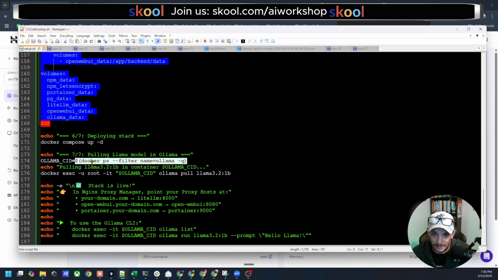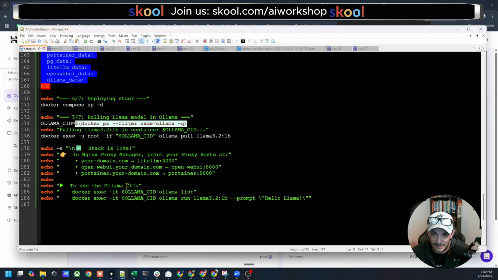Then the last thing we're doing in this script is we are pulling the smallest model we can into Ollama, which is the Llama 3.2 1 billion parameter model. It's very small, 700 or 800 megs. In the model sizes, that's very, very small. And then there's just some messages at the end to tell you how to access things. We're going to go through this in a bit more detail, so don't pay too much attention to this now. And there's a little instruction at the end of how to internally on the VPS talk to Ollama and check that Ollama is running and it has a model in there. So that is it. That is your script.